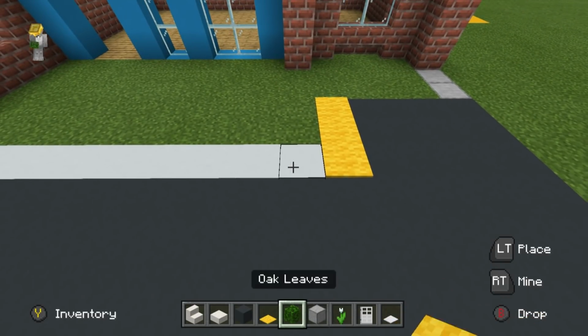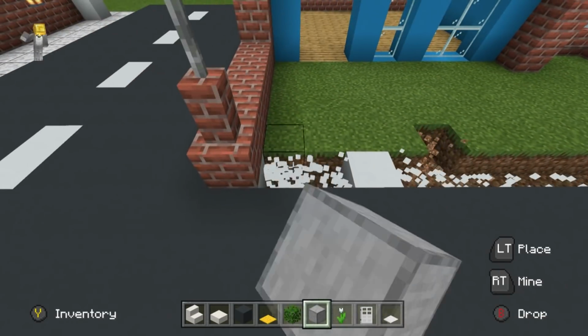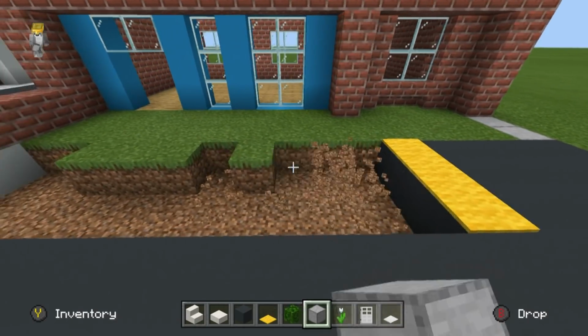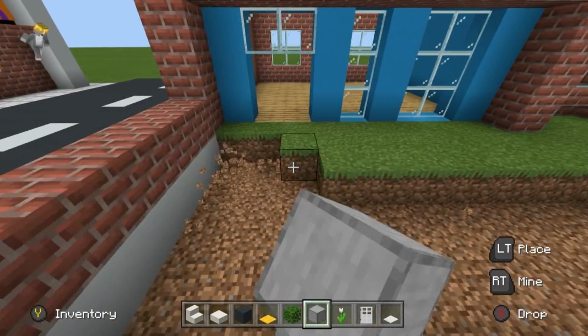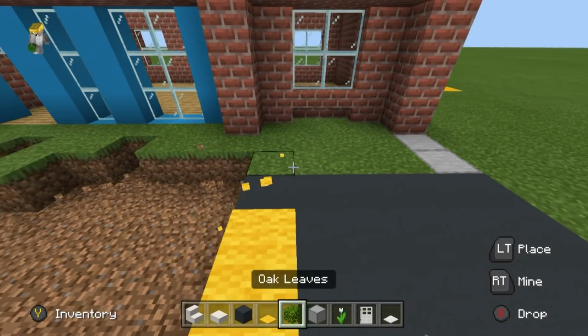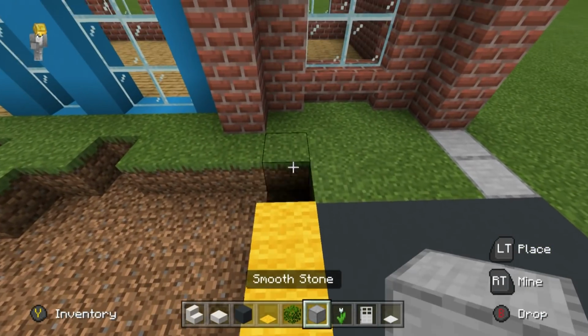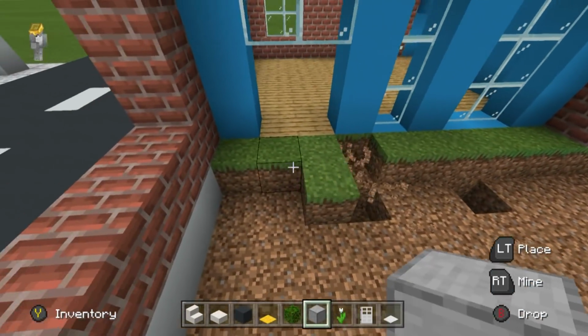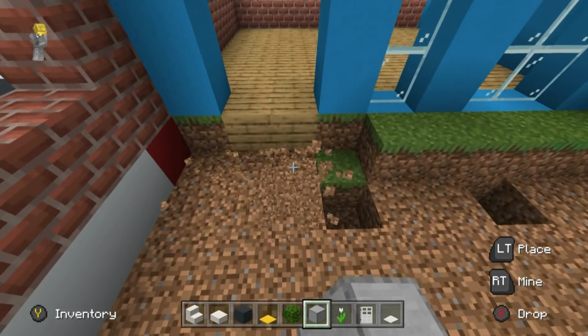But essentially, the rest of the inside of the grid that we have at the front of the build has to be knocked out and replaced with smooth stone. The only exception to this is the area just in front of this window here. We'll fill that in using flowers.